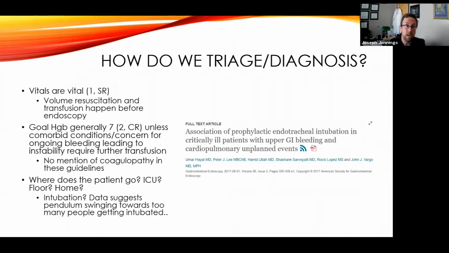So a hypotensive tachycardic patient might need upper endoscopy, they might need surgery, but we've got to make them less hypotensive and less tachycardic before we can get there. In general, this was both in the 2012 data and further reasserted more confidently in 2021, we want to use a restrictive transfusion protocol whenever possible. The caveat is active coronary artery disease, where we would target a higher number, but transfusing for a hemoglobin of less than 7 is very much the goal.